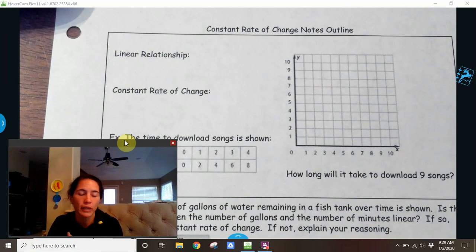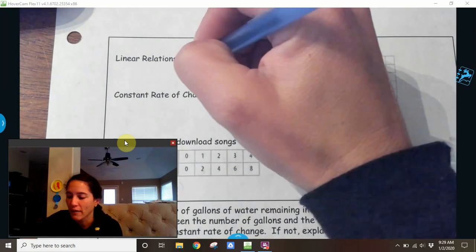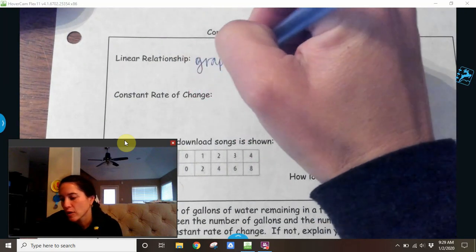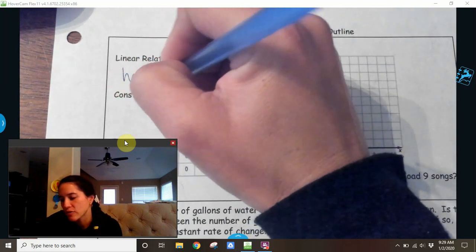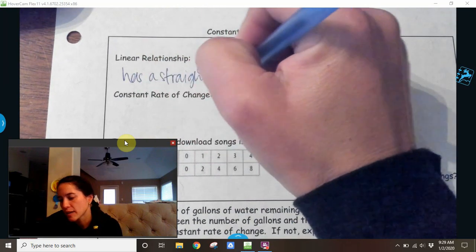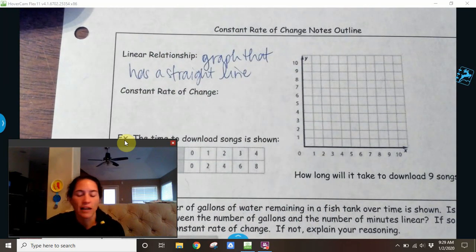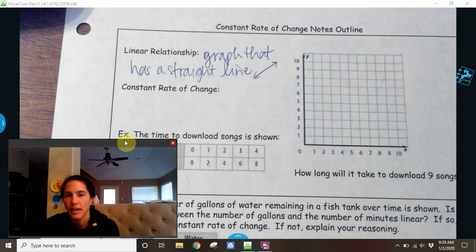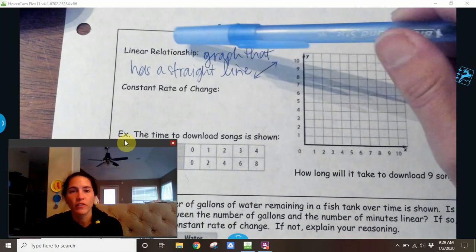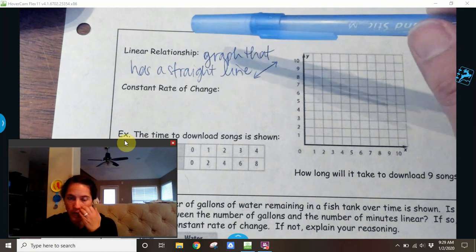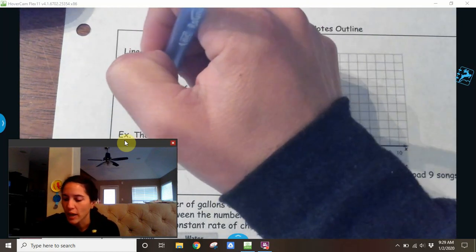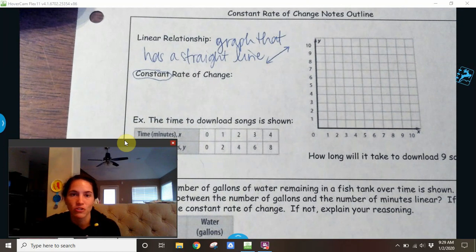A linear relationship is a relationship that has a graph that has a straight line. A graph that has a straight line. And so like a diagonal, or maybe it's going down a straight line, not necessarily horizontal, vertical, but we're going to be talking about linear relationships. And to know if something has a linear relationship, that means it has to have a constant rate of change. And the word constant means it stays the same. It doesn't change, even though it has the word change and rate of change. It's constantly changing at the same rate.